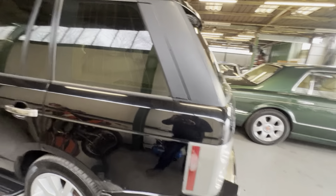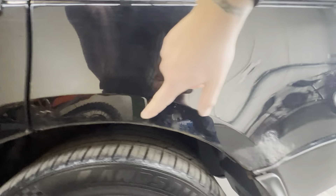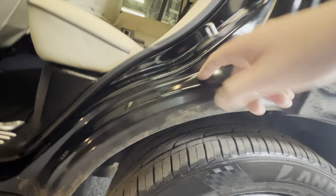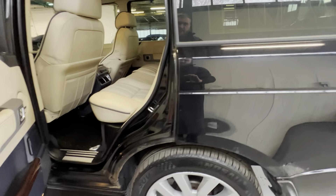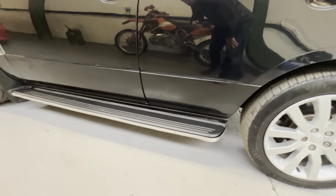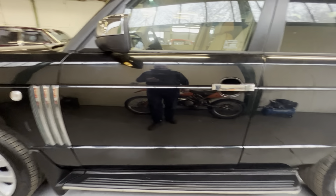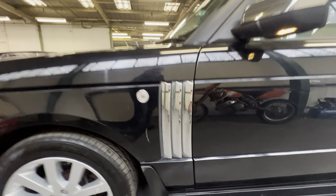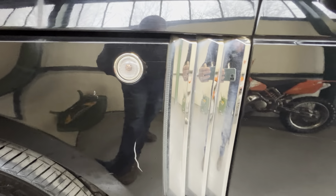On the passenger side, same problem - there's a bit of bubbling down the bottom of the arch, comes all the way around, a little bit worse on this side, and a little bit on the inner arch too. That panel wants repairing - again, you can buy it off the shelf. There's a small ding on the top of the rear passenger door, and a couple of marks and a scratch on the front passenger door. It is an '06, so it's about 16 years old. There's a mark on the passenger wing and a mark on the paint from bird mess, but the front arch is nice, just like the other side.